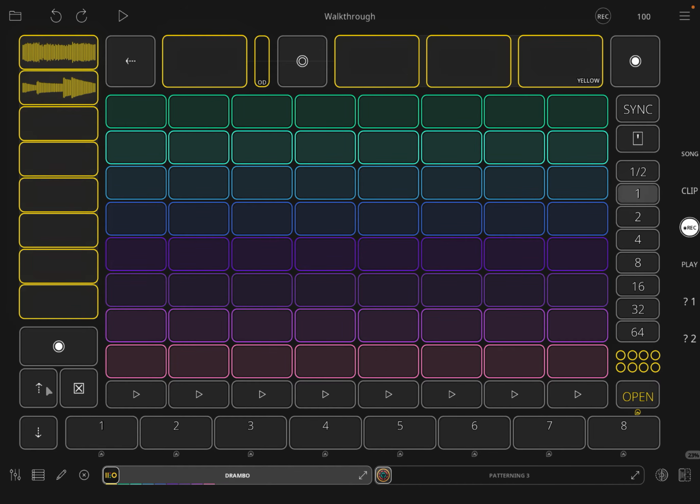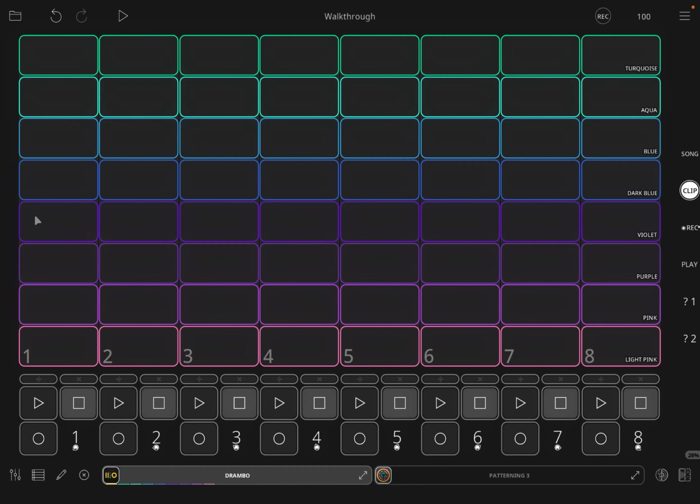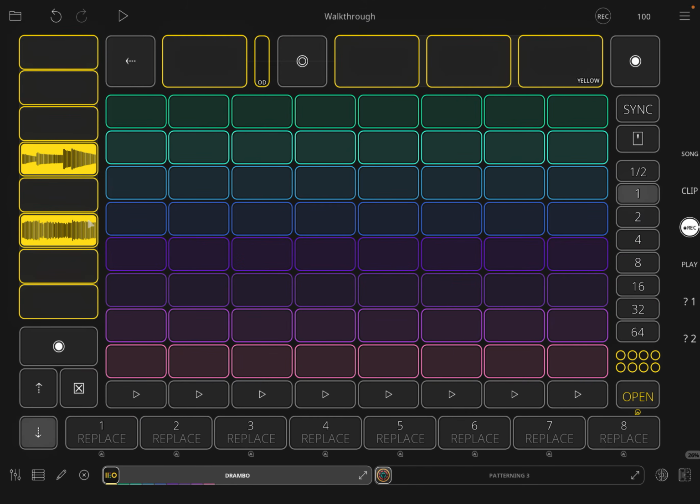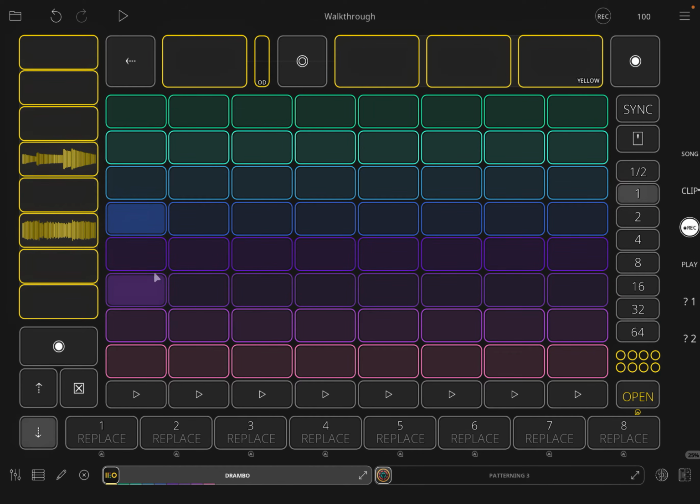There's another way to move things to the clip page, which is the replace mode. And so in the default mode, it's going to send these clips to the first available open clips that haven't been recorded into. In replace mode, it's going to send them to the corresponding positions. So if you want them to be in a specific place, it's going to replace anything that's there already. So this is really useful if you're using the purple or violet track for your drums. And so you can make sure things get lined up into the correct spot.